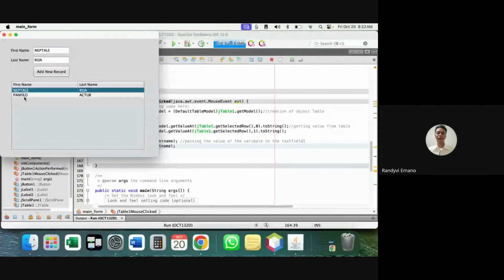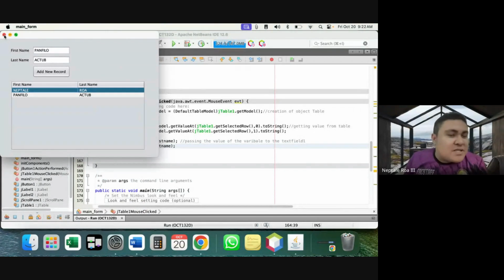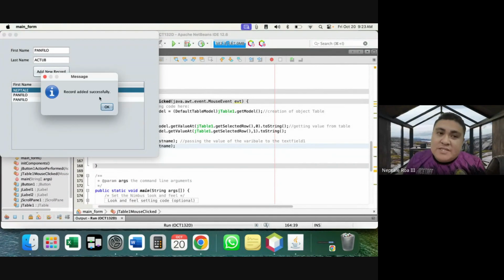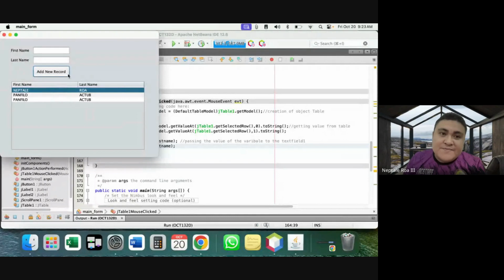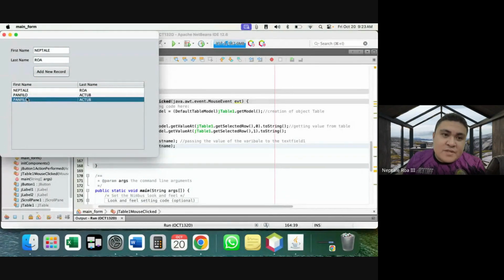Okay. Now, yung mangyayari ngayon is that we will try to add another button, because this button is for adding. If I will click this one, of course, it will add another record. So our goal is to update the record, di ba?